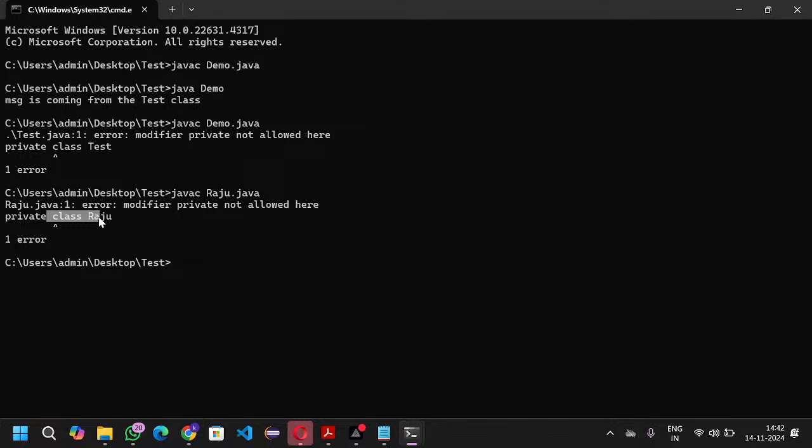If you are making the class private, then how would the JVM access it? No, right? We are not giving permission to the JVM also. So when you declare the class as private, the JVM is also not able to access it. That is the reason the class name we cannot take as private.